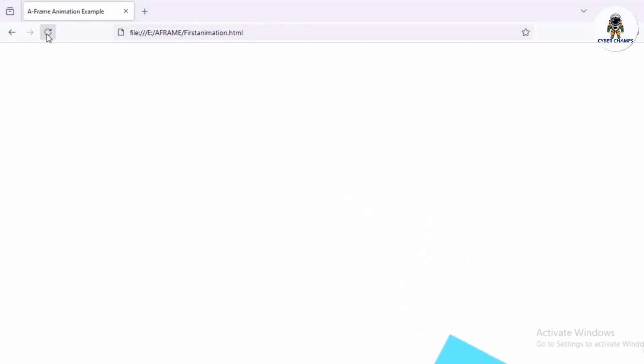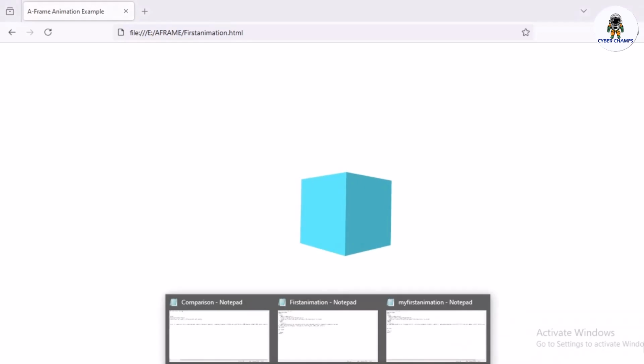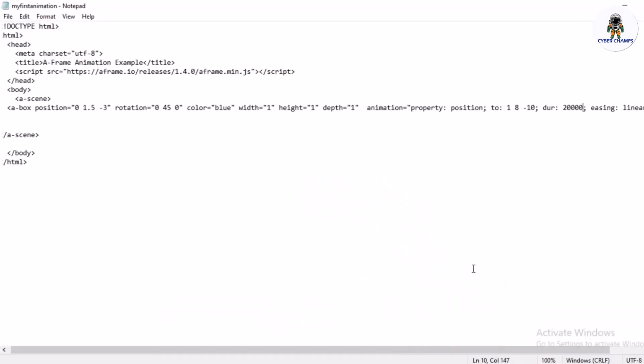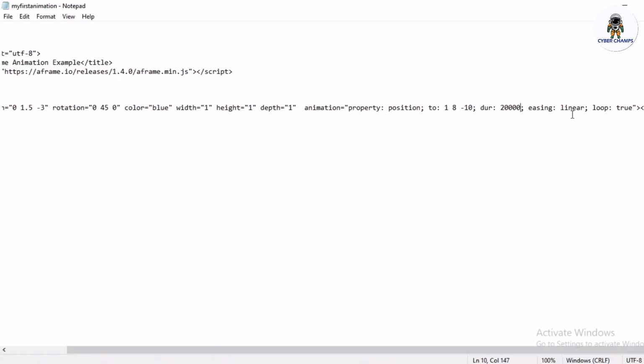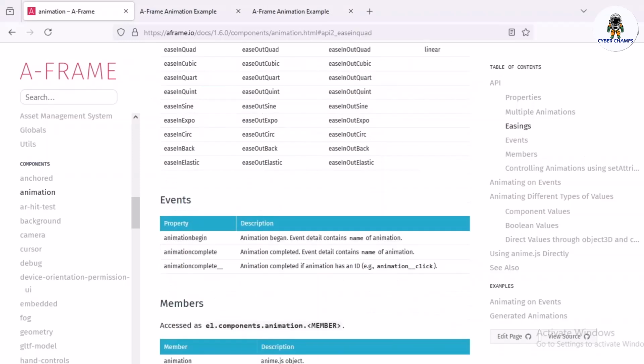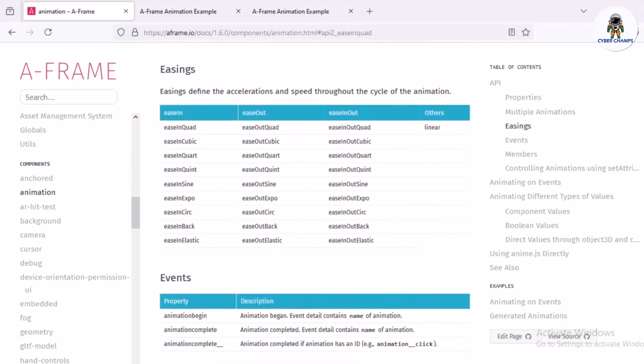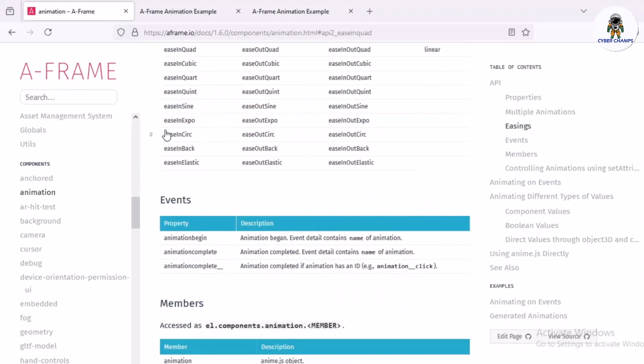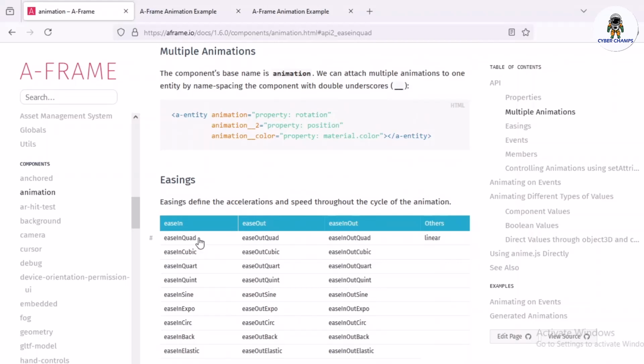Now you're looking at the animation that we just applied. You can change the loop duration, you can change the loop direction, and further you can change different easings. We will see what the different results are. For example, I will go to the easing and add ease in and ease out. We have different mechanisms. For example, I will copy this one, ease in quad, and paste it here.